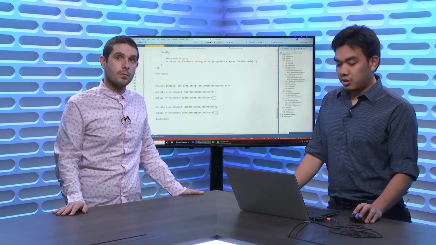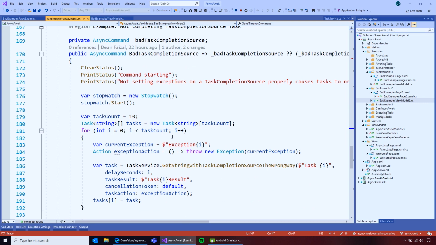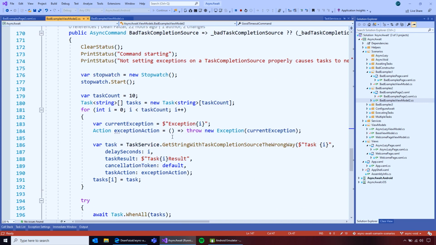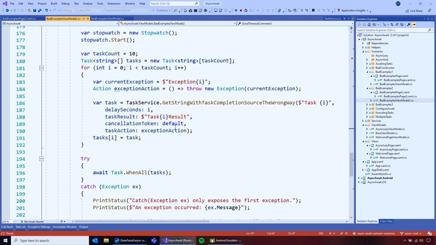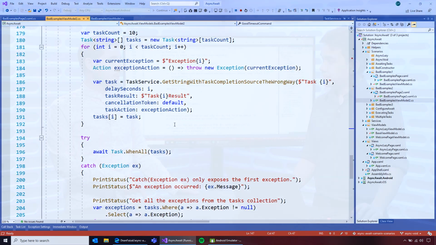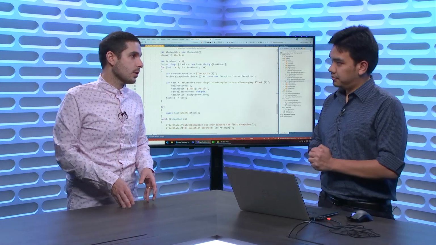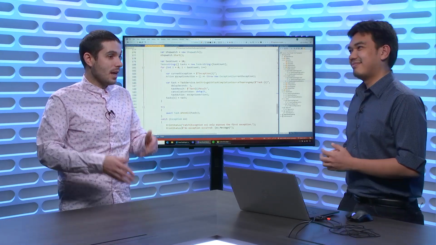The next one, we'll look at TaskCompletionSources. So this is kind of a more complicated mechanism of the Task Parallel Library. But in a nutshell, TaskCompletionSources let us make synchronous code run asynchronously. So it's a good way for us to create tasks with fine-grained control. And that's great, because often when you're dealing with iOS or Android specific code, there's not an asynchronous method.